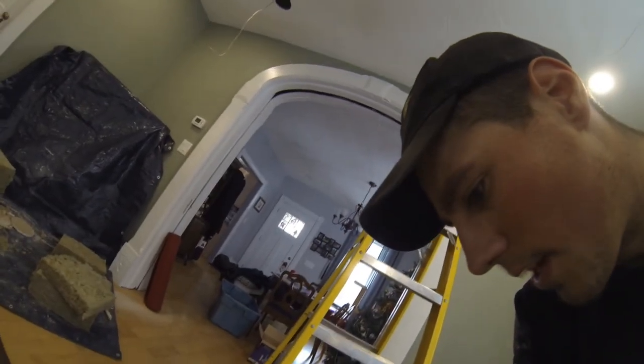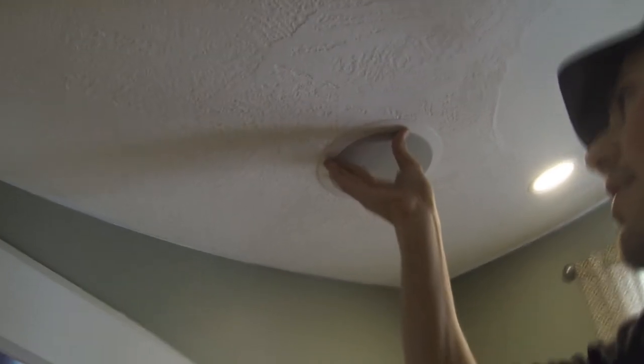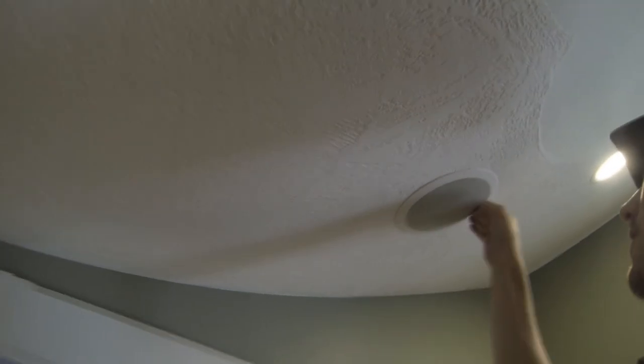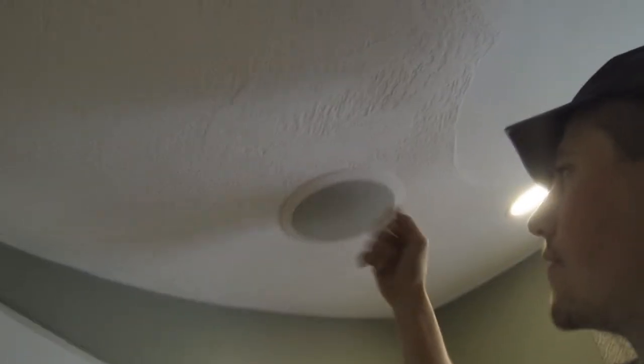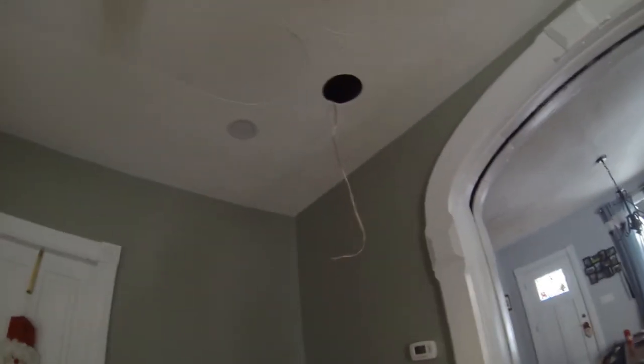Minus the grill — the ones I purchased here are paintable. So if you had these installed in the wall instead of the ceiling, you can paint the whole thing to match your decor however you choose. I was told, and reading through the instructions, that these grills are not really intended to be removed all that often. But in the event you had to remove it, you can use a paper clip — bend it into a hook, fish it through the grill, and use the paper clip to pull the grill down and away from the speaker. Once it's all pressed in and feels flush, the transition is nice. These things look pretty seamless in the ceiling — easily disguised, especially with the pot lights I've got. The sound quality I'll get out of these is going to be nice.